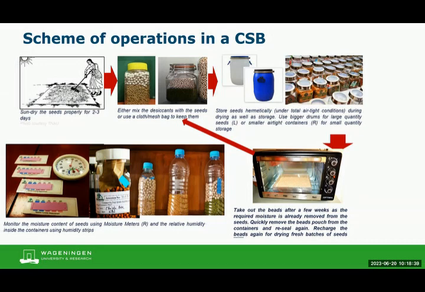Yes. Also, since there is less air inside, there is less water in the air. So everything is taken up inside the seeds, and then the respiration of the seeds ultimately goes down. If the respiration of the seeds goes down, the life increases. And if there are any insects inside that seed bulk, they also die, because the seeds have already taken up all the oxygen, and they need oxygen to survive too, and the bag is closed so tightly that nothing is coming in. So the insects die out of starvation.